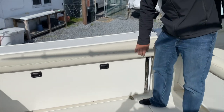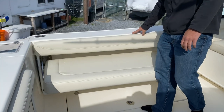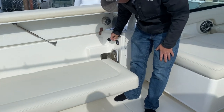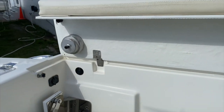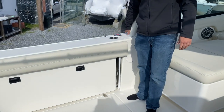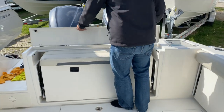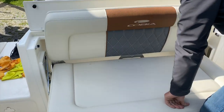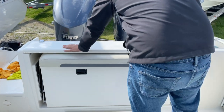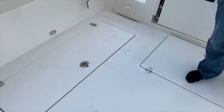Moving back here, we have our fold-out seating. First step is flip this up, fold that out, and flip that back down. Repeat in reverse to put it away. While we are underneath here, we have dual USB chargers — one in the bow, one in the stern. Fuel fill is located right here on the port side by the rear tower leg. Moving to the back — we talked about the live well. Open your rear seat: flip the top up, hold the seat out, and flip the backrest up. Repeat in reverse to fold it down. Located on both sides, we have our macerator fish boxes — these will not drain unless you pump them out using the switch on the dash.